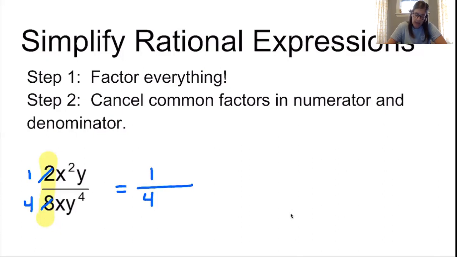And then I'm going to look at my x's. I have x squared over x, and remember that in the denominator this is x to the first. By properties of exponents, if I have the same base and I'm dividing 2 powers, I can subtract the exponents. I always ask myself the question, where are there more x's? x squared is bigger than x to the first, so there are more x's in the numerator. When I do my subtraction, I'm going to leave it in the numerator, and 2 minus 1 is 1, so there's an x to the first, or x, in the numerator.